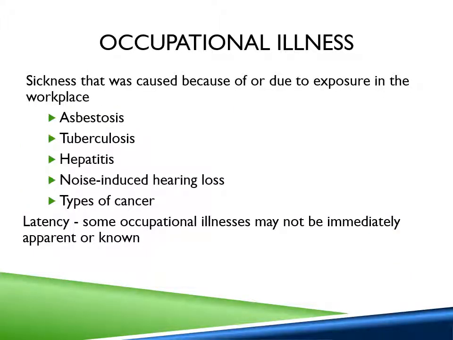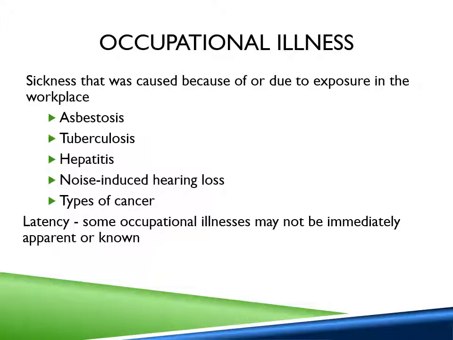One of the specific topics that this training module must address to satisfy the regulation is instruction on occupational illness, including latency. Occupational illness is a sickness that was caused because of or due to exposure in the workplace. Under the Occupational Health and Safety Act, occupational illness is defined as a condition that results from exposure in a workplace to a physical, chemical, or biological agent to the extent that the normal physiological mechanisms are affected and the health of the worker is impaired.